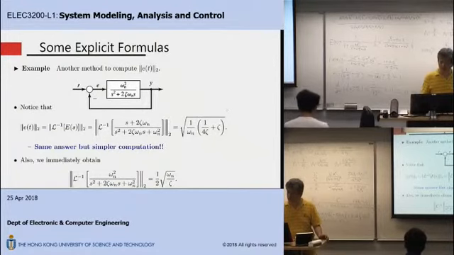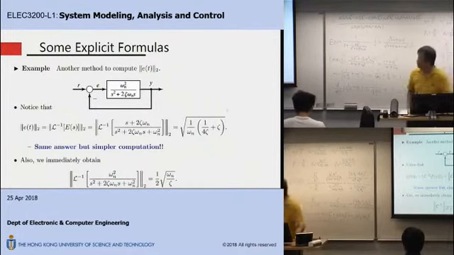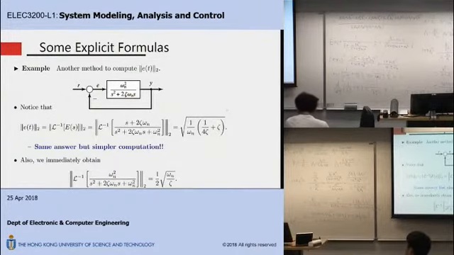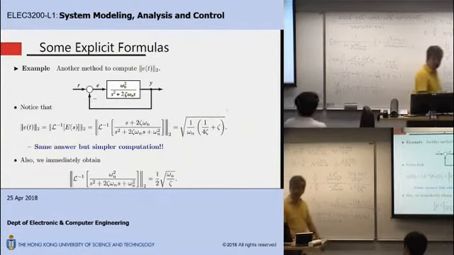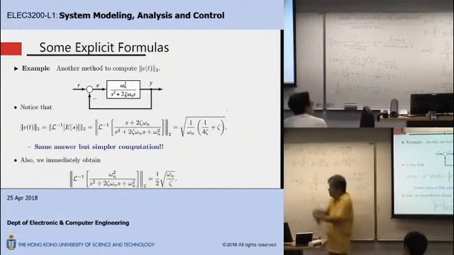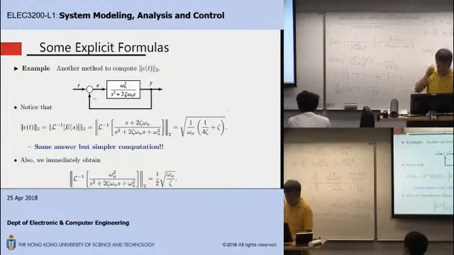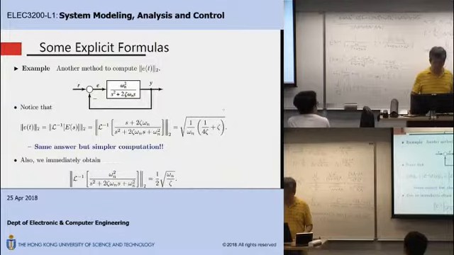So two-norm analysis of the system is very interesting. For example, in this case, you can really get the relation of the two-norm of the error with the system parameters. Then you can analyze this and get an understanding of what are the good parameters. That's the whole idea. So that's the end of chapter 4.